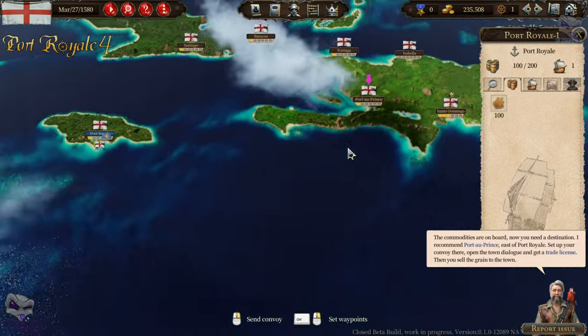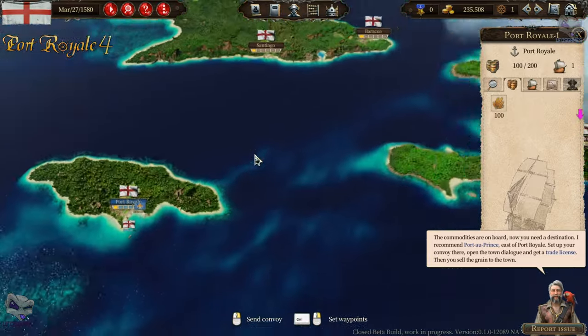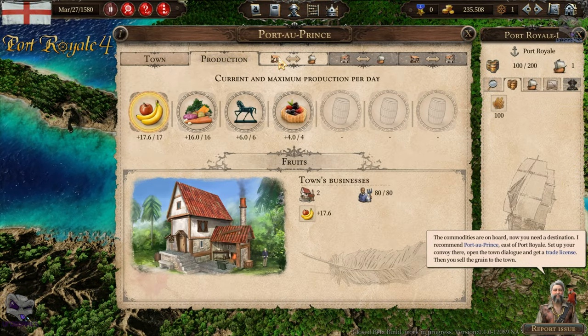The commodities are on board. Now you need a destination. I recommend Port-au-Prince, east of Port Royale. Set up your convoy there. Open the town dialogue and get a trade license.